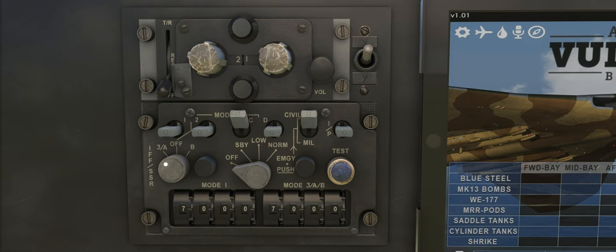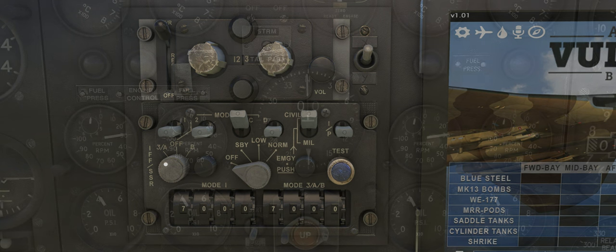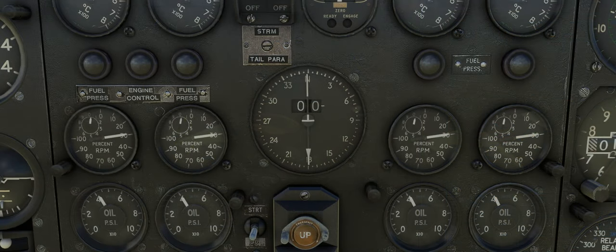As we already know our route today, we can preset the channel for the first TACAN on our route, which is Wittering 123 X-ray. So on the navigation panel, we can set 12 with the left knob and 3 with the right knob, set the XY switch to X, and then set the mode switch to TR. Once we are airborne and within line of sight of the Wittering TACAN station, a bearing and distance to the TACAN station will be displayed on the TACAN indicator in the centre of the main instrument panel.